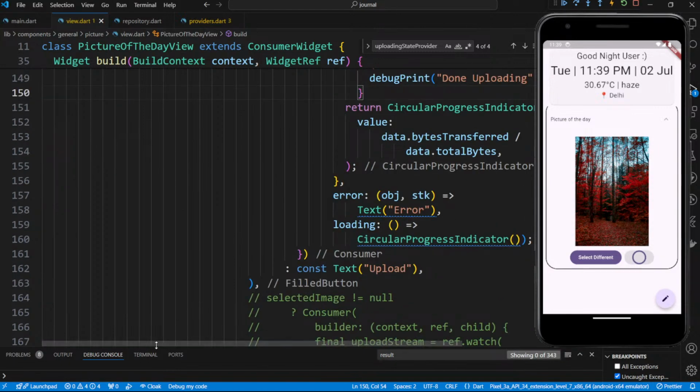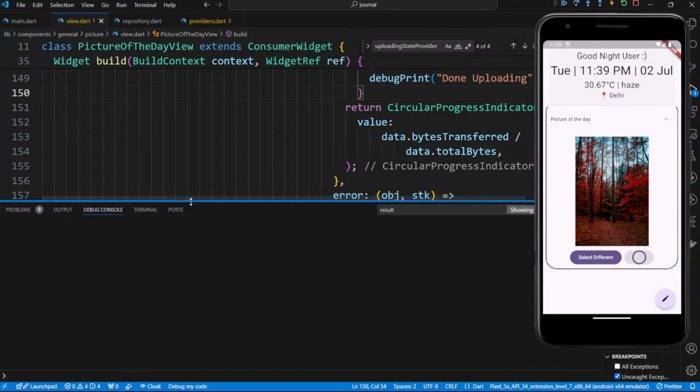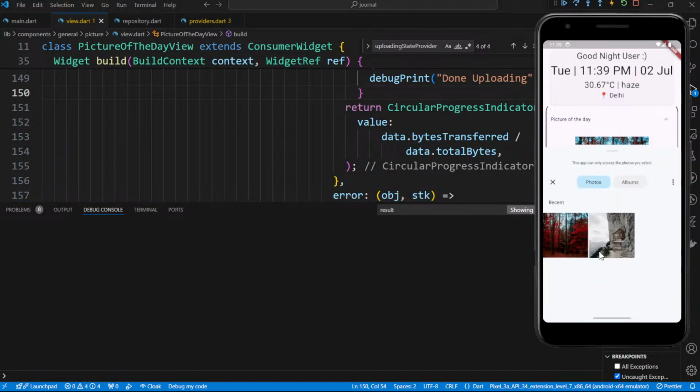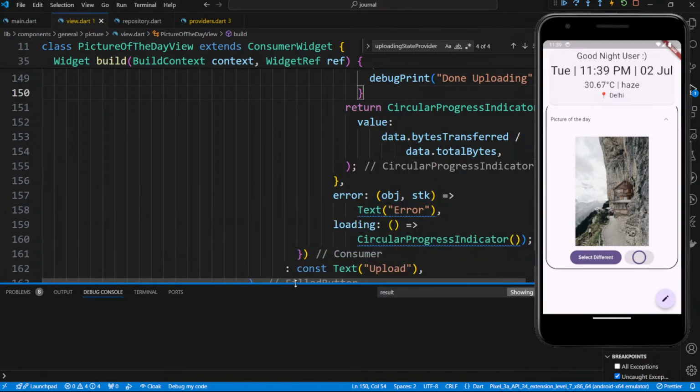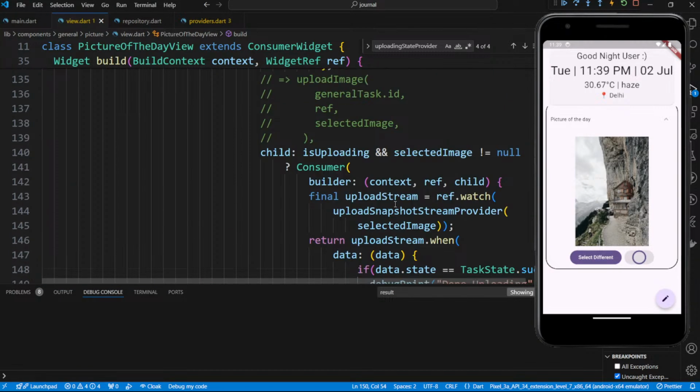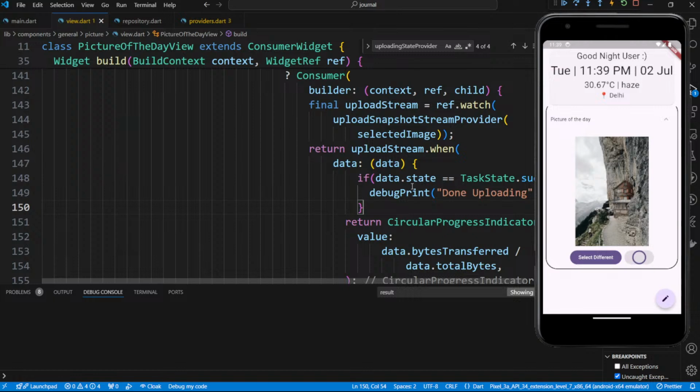So let's select once more. Let's select a different picture. It goes to uploading state. But when it's success, right?